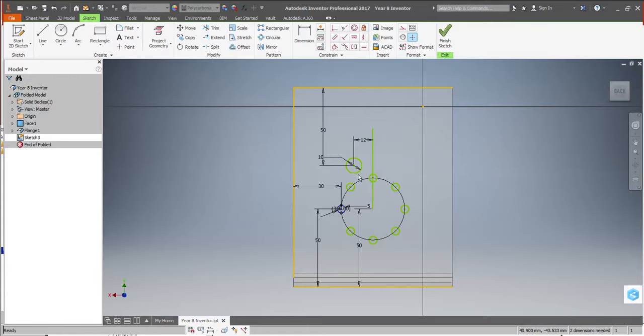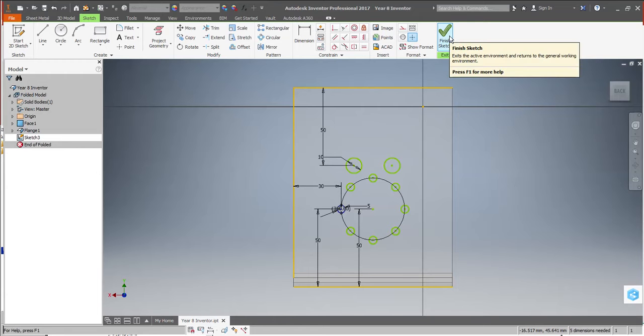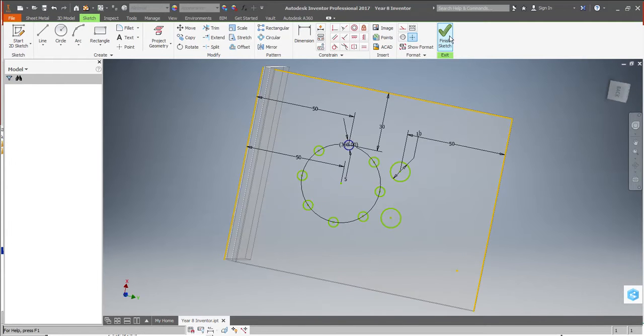But then rather than doing that again, I can simply mirror. So if I click on what I want, I click on the mirror tool, I've already selected it, and I now have a line. I can apply, done, and now I have mirrored the 2 holes for the switches. I can now delete this line here, and all I have is the circles that I need for my switches and LEDs. So I'm going to finish that sketch.